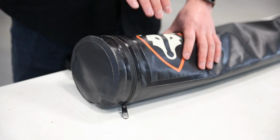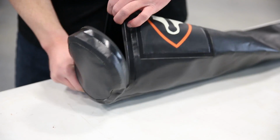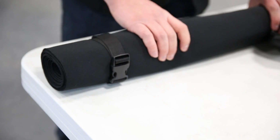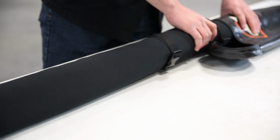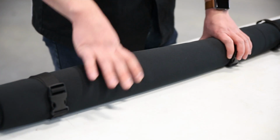Okay, so let's take a look at what's inside of the bag itself. Okay, let's get it unzipped here. So first thing you're going to notice is this looks a lot like the material that a wetsuit's made out of, and that's because it is. This is a very nice high quality neoprene material, and because it's what wetsuits are made out of, it's very water resistant and it's very durable. So this is a very high quality material.